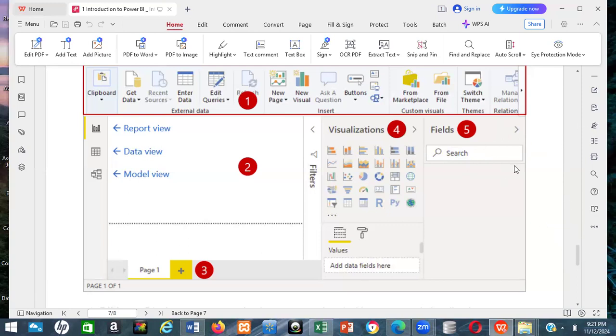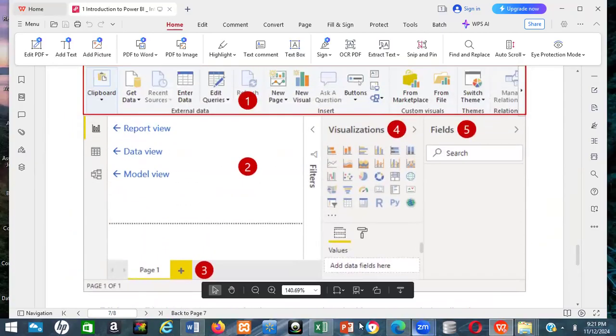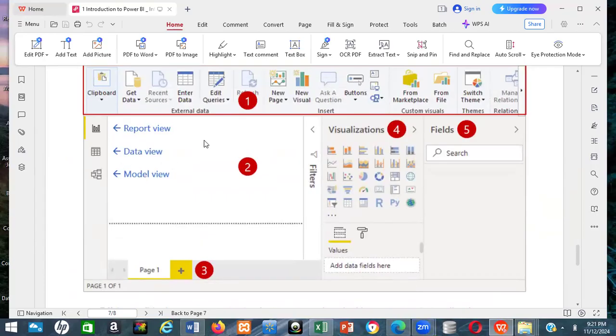Close to that is the fields tab. When you have already brought in data, maybe from Excel or from a database, when you import data, the fields of the data are shown here. That is, the names of the columns of the data. They are shown here so that you can indicate the data that you want to use for your visualization. So how do you get the fields you want to use? You get them from this fields list here.